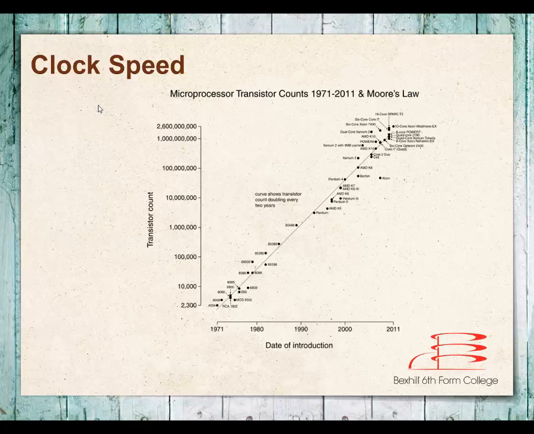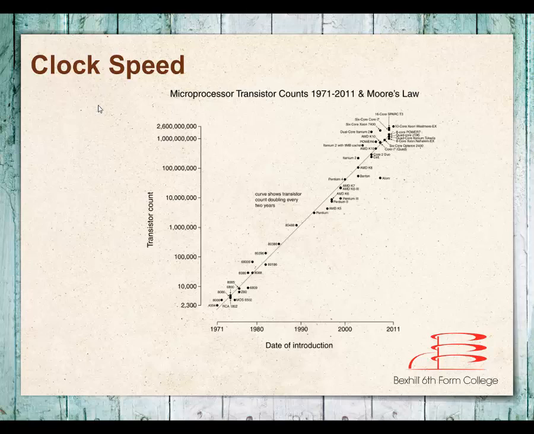It was more and more difficult for us to pack more transistors in because more transistors require more electricity. More electricity means more consumption, which means more heat, and you've got to get that heat away from the processor as quickly as possible. There is a certain point at which you can't extract the heat fast enough. Now obviously we're not talking about transistor count, we're talking about clock speed, but clock speed's the same. If I don't increase the number of processors, but I increase the speed of the system, then it's also equally demanding more power. And if it's demanding more power, we have got to lose that heat as quickly as possible.